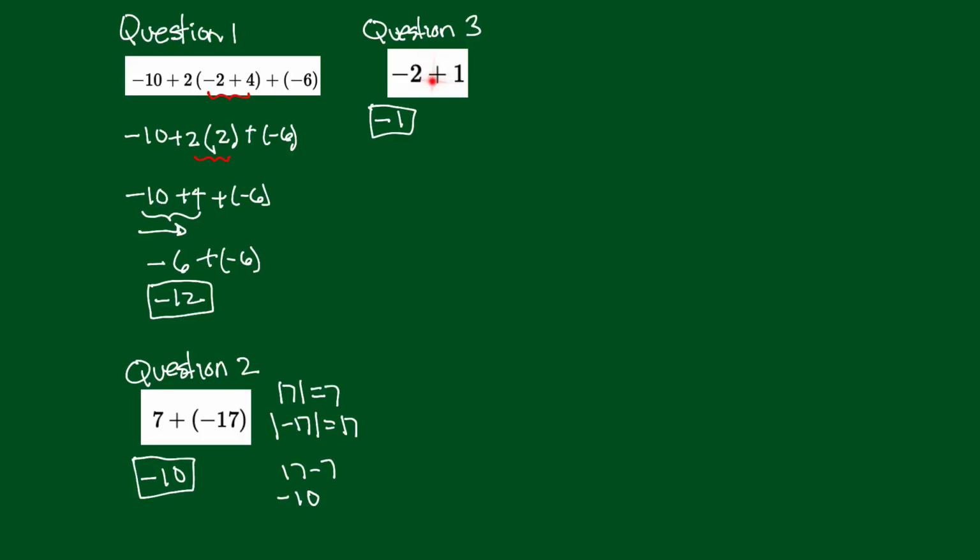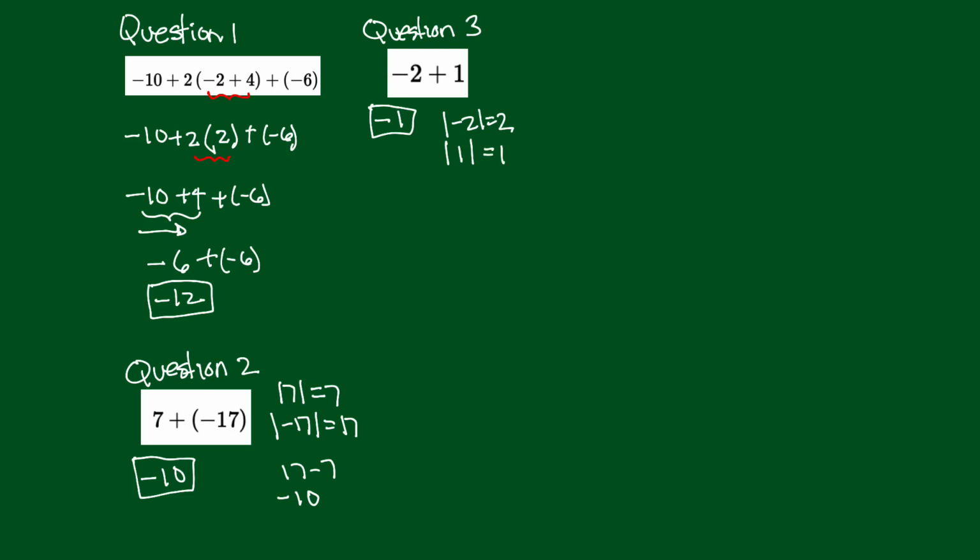So I've got an addition. Now, here's how we add numbers. You take their absolute values. So the absolute value of negative 2 is 2. How far is negative 2 from 0 on the number line? It's 2 units away. Happens to be the left, but direction doesn't matter. We're 2 units from 0. Now, what about 1? 1 is 1 unit away.